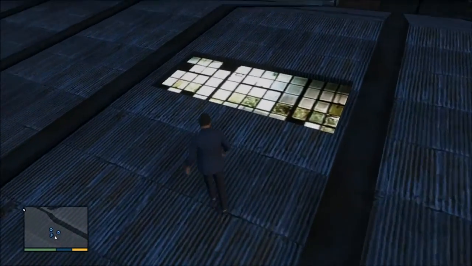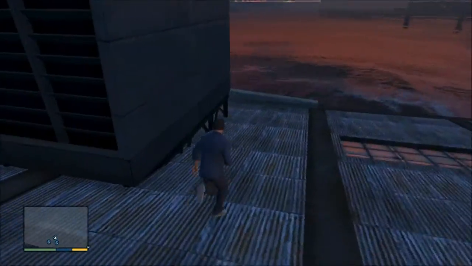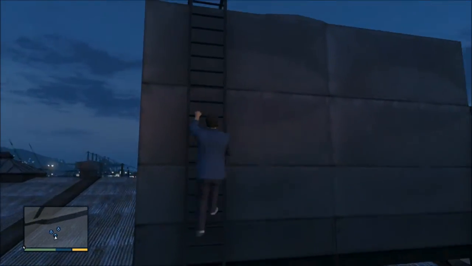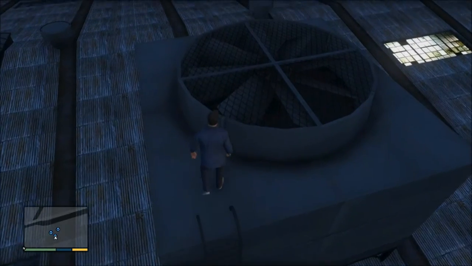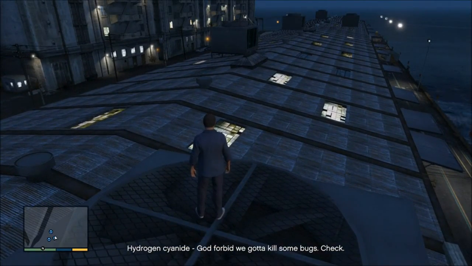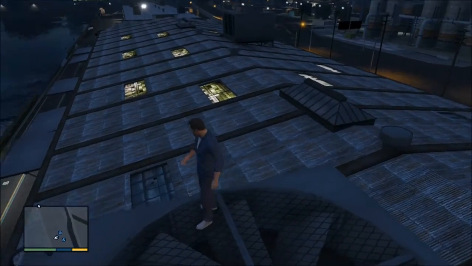Oh, look at that. Is that a window that I can jump through? No, it doesn't look like it. Maybe I can go through the air conditioning. Let's go up here. Alright. Can I do anything from up here? No, I can't do anything from up here. There doesn't look like there's a way in from up here, which is a shame. I don't know why there wouldn't be.